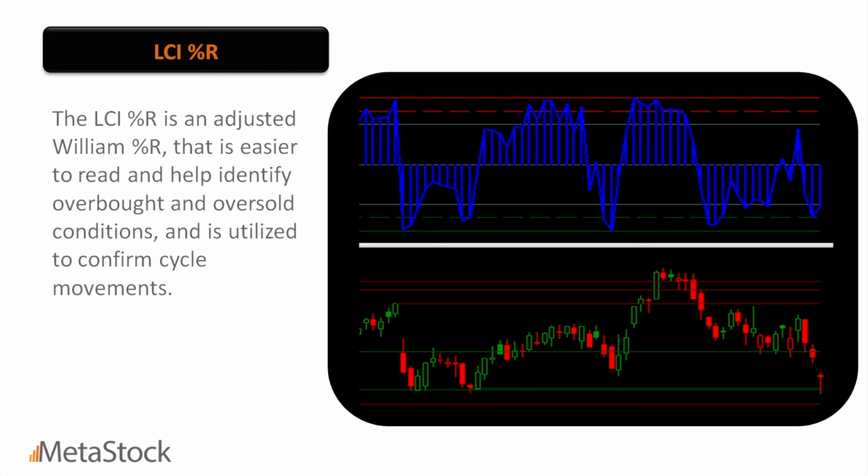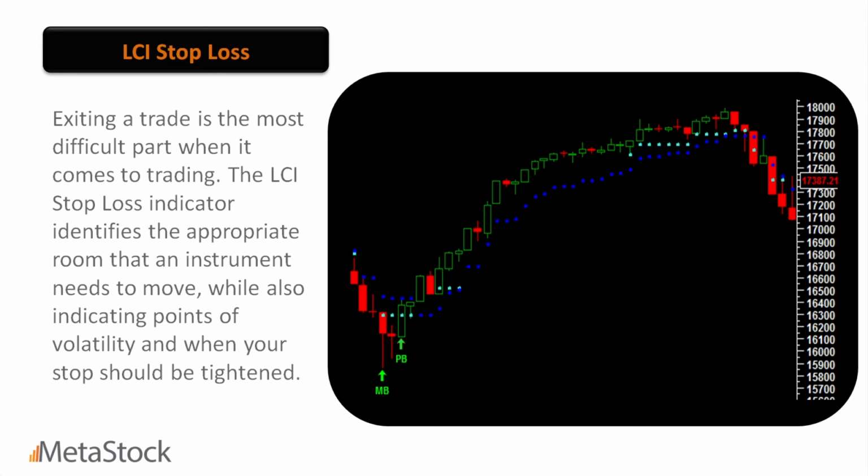It also uses LCI percent R and calculates stop losses dynamically. So in the case that you have a very fast-moving stock, it's going to give you an extended stop. As that stock starts to consolidate, as you kind of see right here on the right-hand side, as it starts to consolidate and starts to run out of momentum, it gets these light blue dots. And in that particular case, what it's doing is giving you a volatility stop and allowing you to get out of your trade a little bit earlier.